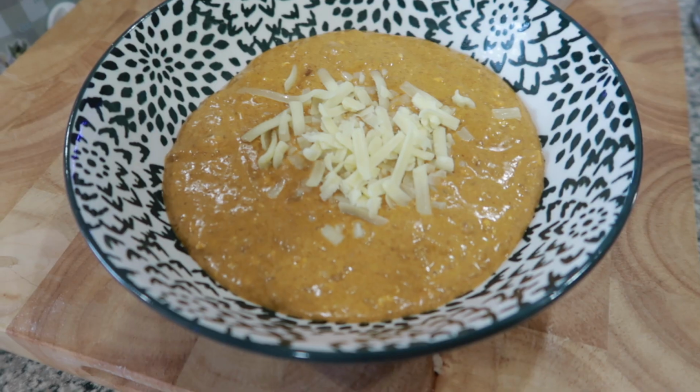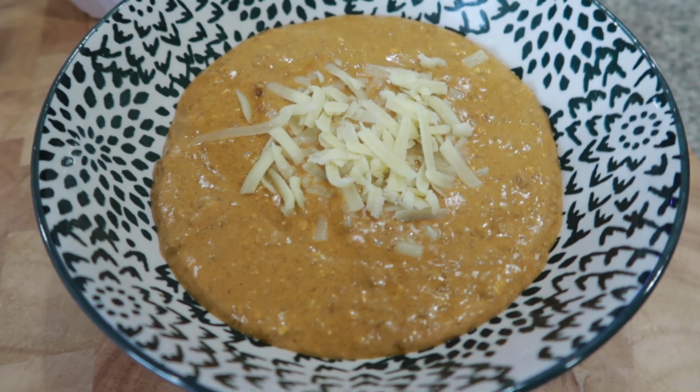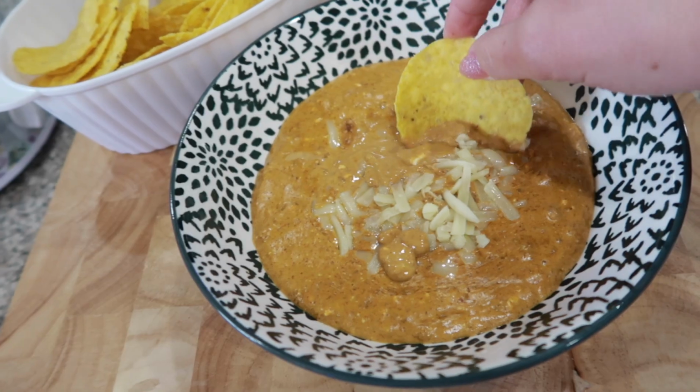We love serving this with some corn chips, Fritos, or on top of those hamburgers. I really hope you give this a try. If you are a cheese lover and you like chili, you are definitely going to like that.